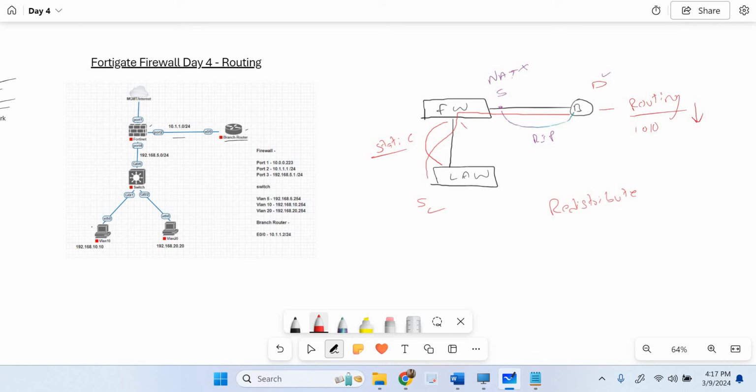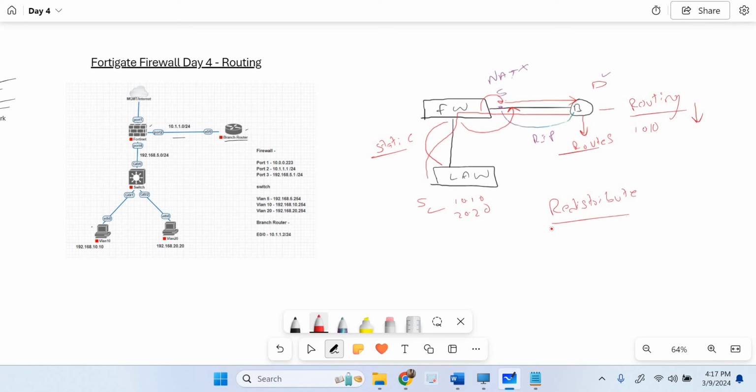So what we can do is a redistribution. Redistribute the static route into RIP now. So whatever static routes are configured on the firewall will be redistributed into RIP, and RIP will send our LAN routes, which are 10.10 and 20.20, towards this particular branch router. The branch router will have these routes available in its RIB table.